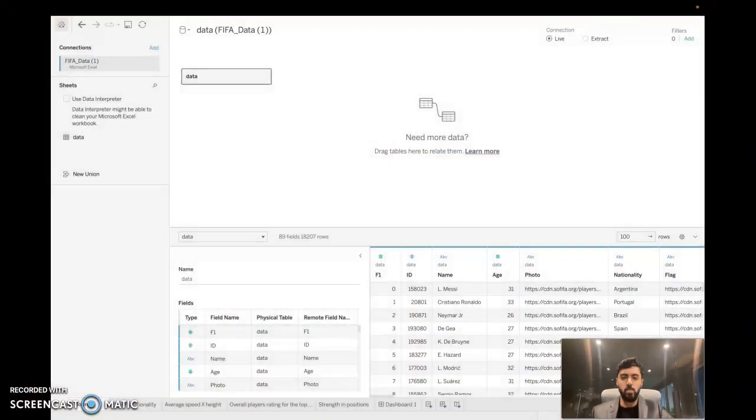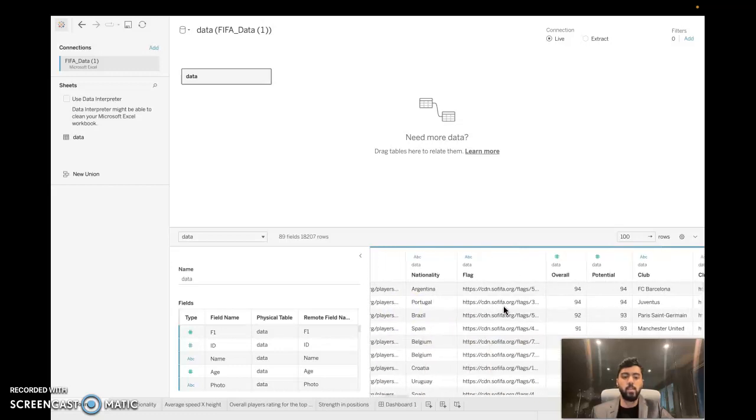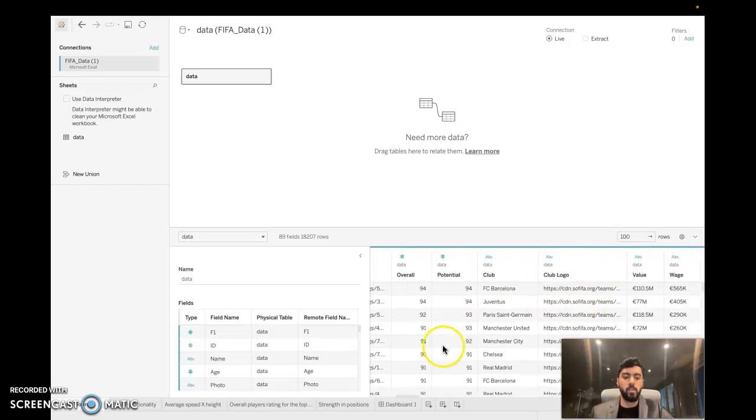U9728658. Today, in my Tableau project, I'm going to show you 4 different visualizations depending on the dataset I was given. I was given the FIFA 19 dataset, and this dataset contains 89 fields and 18,207 rows, which shows a lot of information about players such as age, nationality, overall rating, club, and many other traits and information.